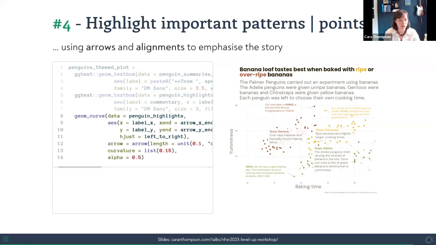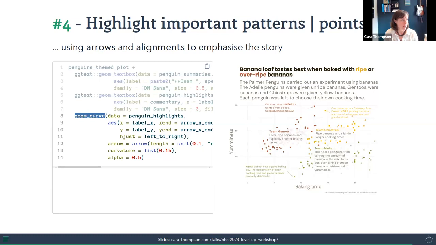So let's add some arrows, which again is another thing that's not as hard to do as people think it is, but it makes a big difference. I was surprised by how niche a skill this is. So hopefully by telling you all how to do it, it becomes less niche, and ggplot and R get known as the ways to do these easily and programmatically. So we're going to add in a curve using geom_curve.